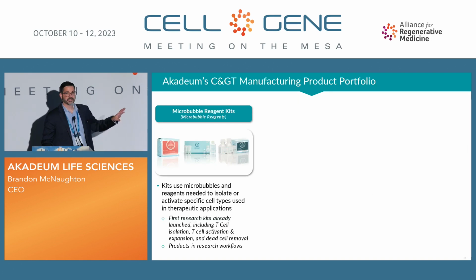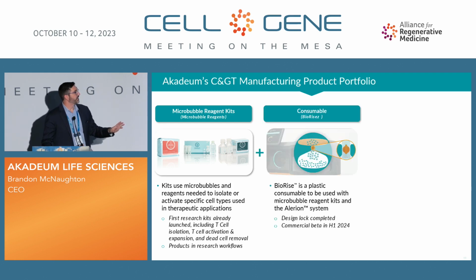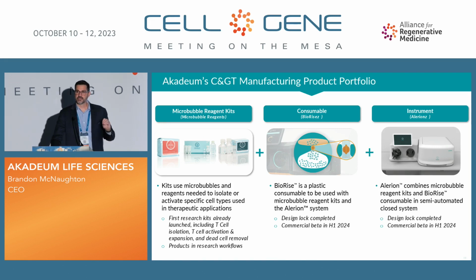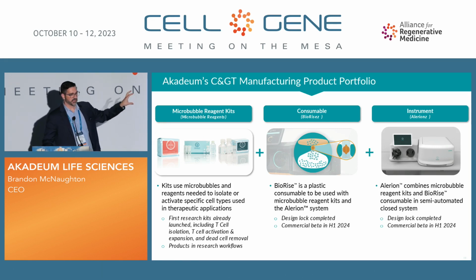So those are the 3 products we have now, the categories, and we have more coming in each one of those categories that we'd be happy to talk to you about if you're interested. And an important step we're taking now, and I'll show these 2 together, is then packaging those consumables, or those reagents, I should say, into our BioRise plastic consumable and into the Alarion instrument.